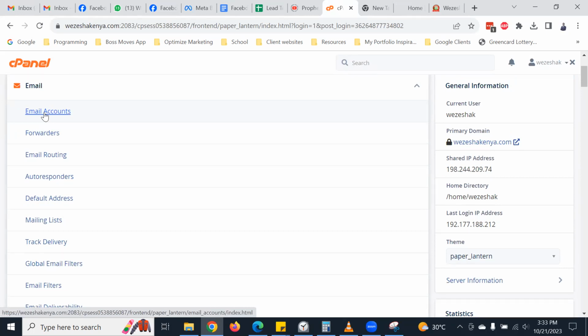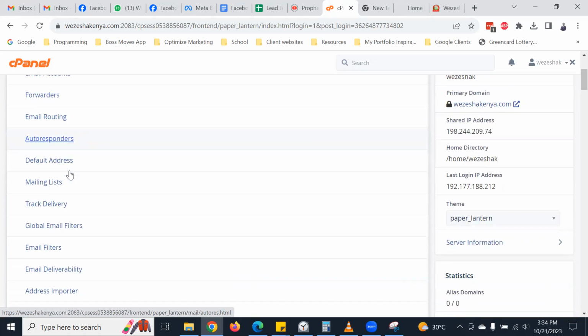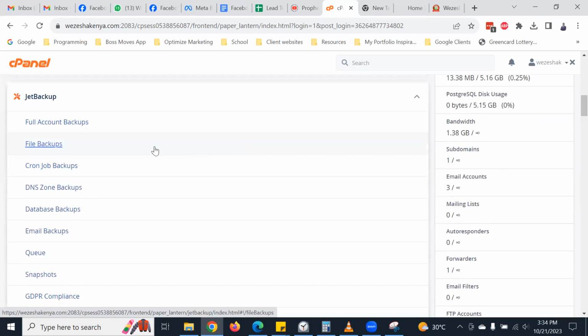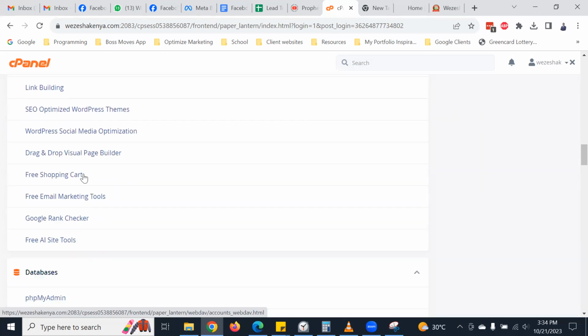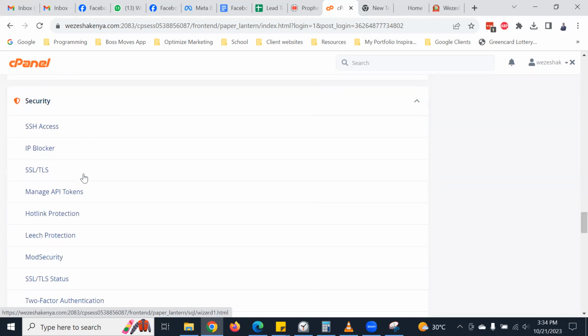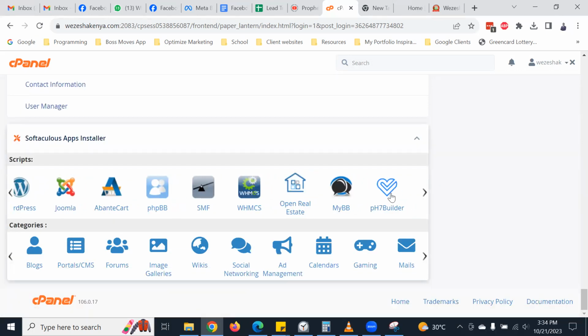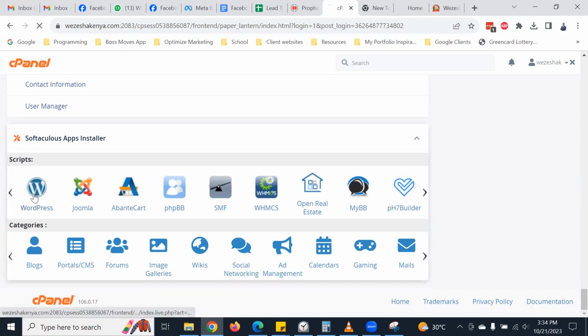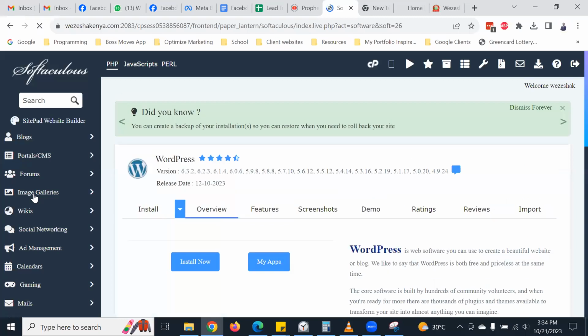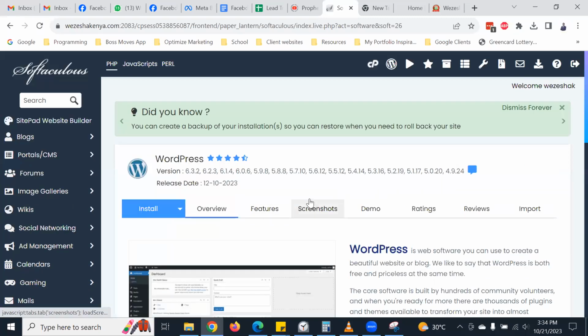You can see there are different things like emails. Most companies give their employees a unique email. You get your name, and then it has an extension of the company you're working for. That one is usually done in here. They can create those emails here, and then they can do forwarding and all that. And then they have other things. I'll just scroll until where we have the website. You can see here, I can create websites with any of these. So for me, I'll create with WordPress, like that.